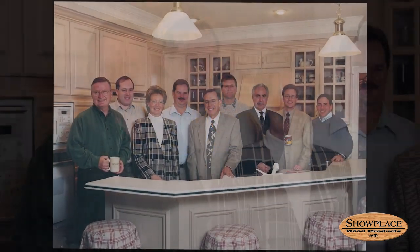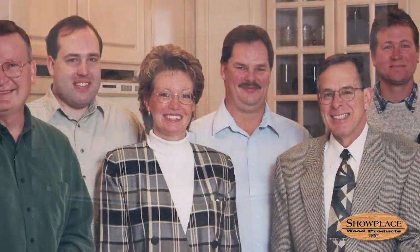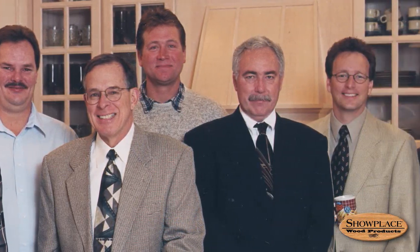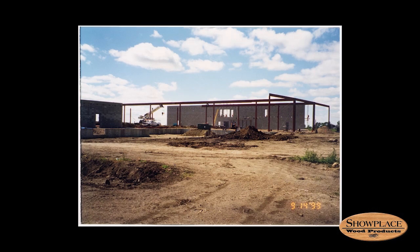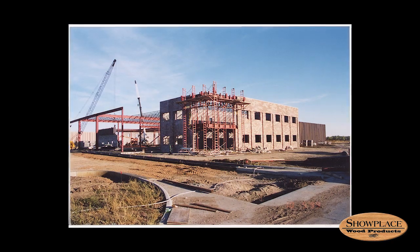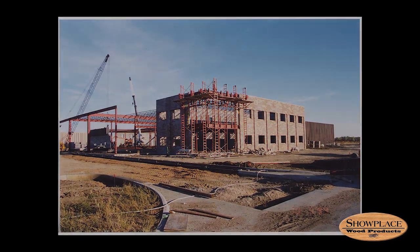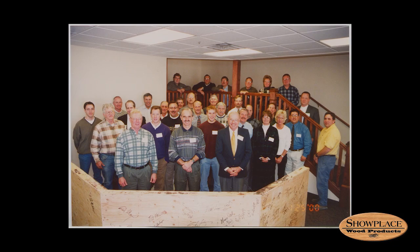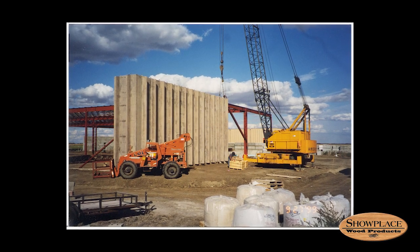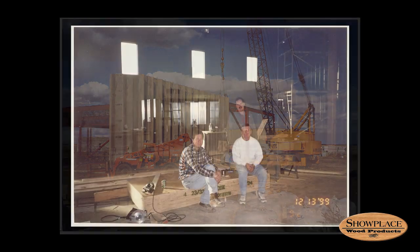Formed in 1999 by a group of friends and colleagues with more than a century's worth of combined experience in the kitchen cabinet industry between them, Showplace Wood Products is more than just a manufacturer of cabinetry. At the time of the company's birth, Showplace was the means by which industry professionals joined to build a business of their dreams. Handpicking other cabinet manufacturing experts to join them, the group aimed to create a company that did things their way, not the way corporate executives in a far-off city wanted them done.